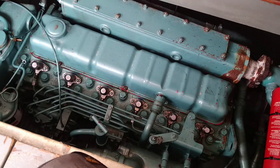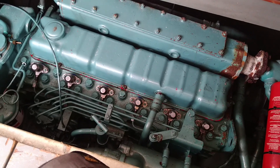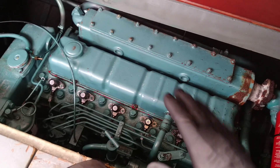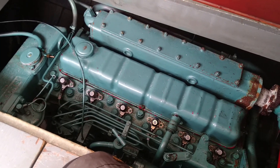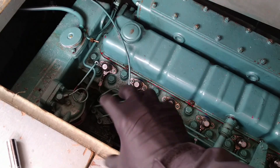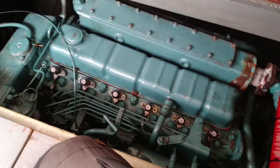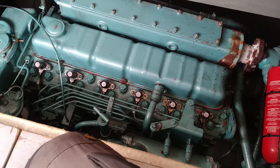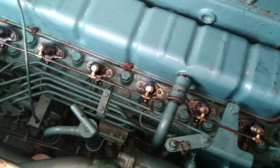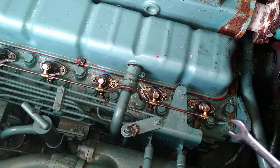Let me get these all double-checked and make sure I haven't missed anything. I'll put the spill rail on, show you that quickly, then we'll do a first start. I haven't done anything else yet, so hopefully that's all it took to sort the smoky problems out. If not, the injection pump needs a little twist to advance the timing, which on an old engine like this can definitely help. Now fitting the spill rail — tightening all the banjo bolts down, fixing up the two lines, and then we're almost ready to do a start. Injection high-pressure lines all done up.